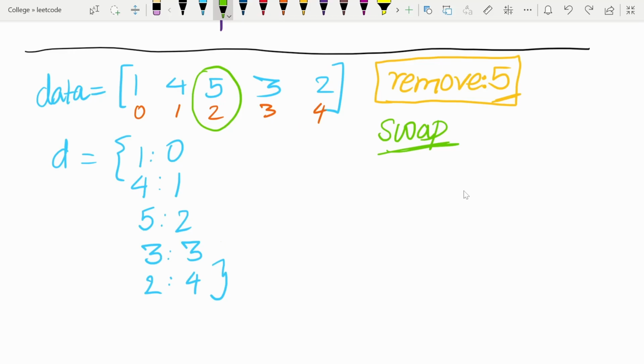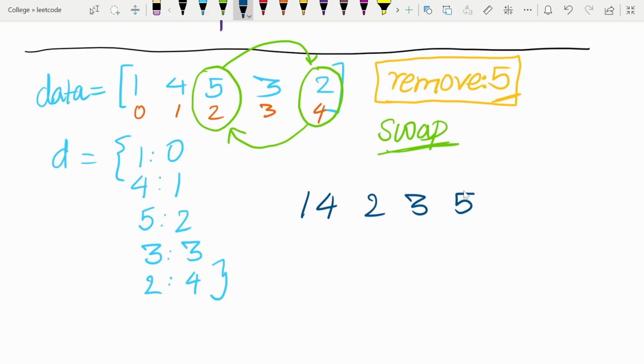How about this? How about we swap these two elements first? How about I make 5 in the place of 2 and 2 in the place of 5? So what I'm going to do is say the data list is now going to be 1, 4, 2, 3, 5. Now we only have to change 2 indices at this point. This is the index 2 and the index of 5. So instead of 2, it is becoming 4, which is this value, and this 4 becomes 2 instead. Make sense? You can actually verify it and you can write 1, 0, 2, 3, 4. Okay, feel free to verify it now.